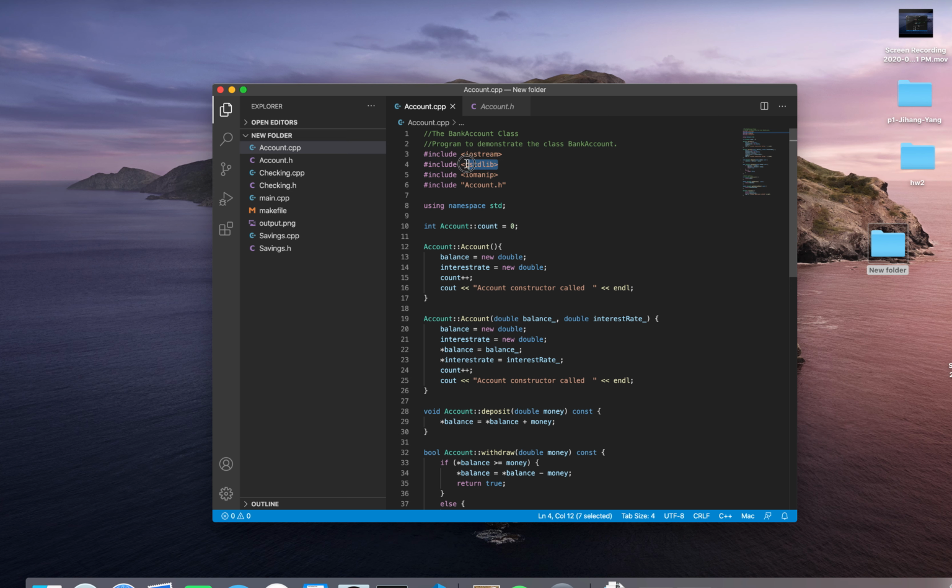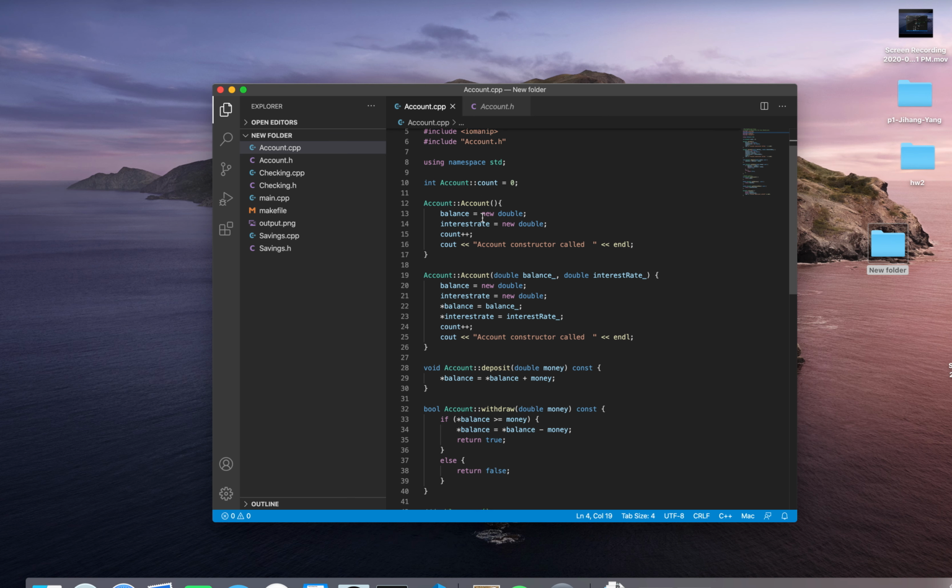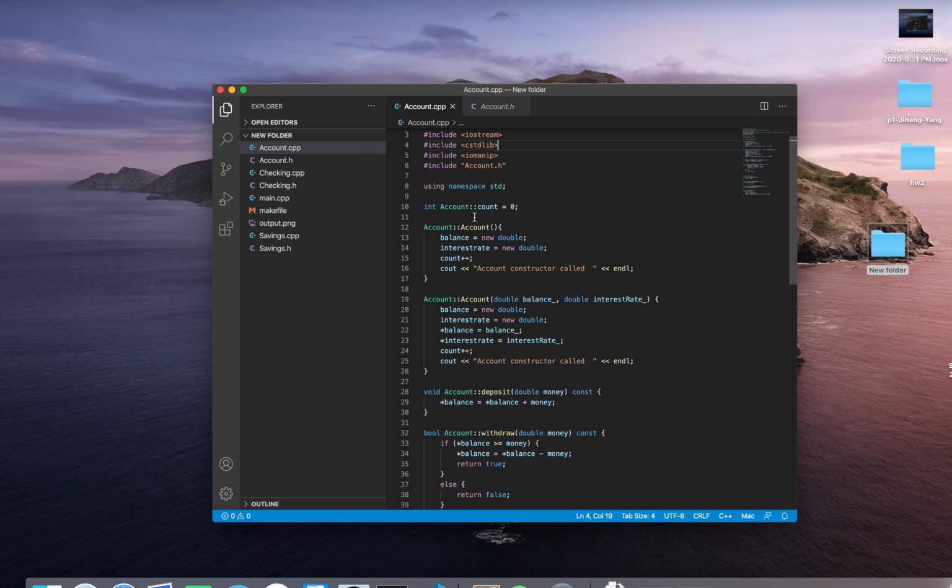This one is for the random number from the last project, but I forgot to delete it. So anyway, just leave it there. And the first thing is to declare the count, integer count. Account is the class name, then two colons, and count is equal to 0.